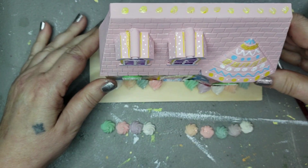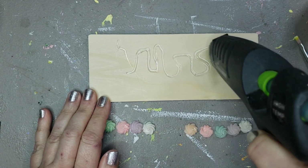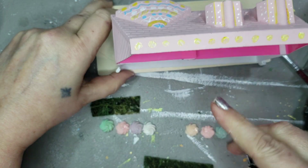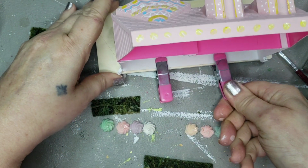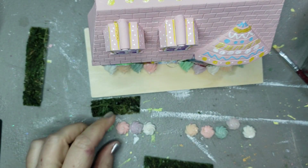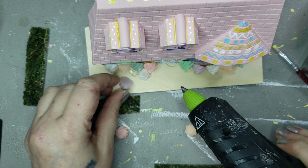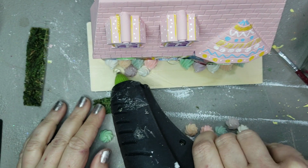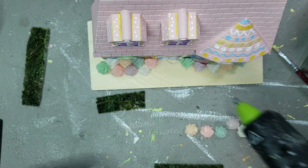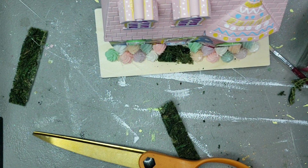Anyway. I'm going to glue it on one of these planks that come 6 in a pack at Dollar Tree. Just the right size to have the house on with a little bit of moss around. I had quite a few of those moss sheet pieces left over from a project. So I hot glued that, put the clamps on it, and then started adding more of those little shrubbery pieces. And then I'll put the moss sheet pieces around all of that.